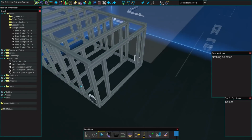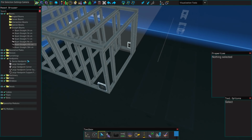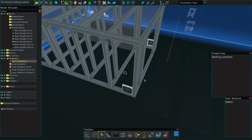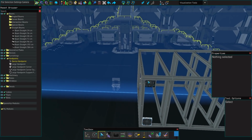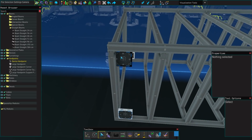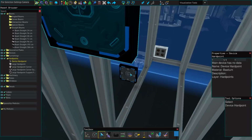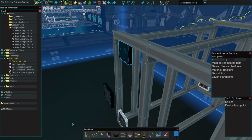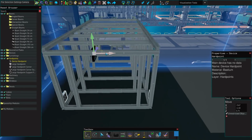The reason that we're doing that is so that there's more places for the device hardpoints to be bolted onto. So we're going to take another device hardpoint, and we're going to put one up top here. We kind of want it to fit right in the corner. Right? That's still not quite on the edge, so we're going to take our move tool and we're going to move it until it's there. Perfect.